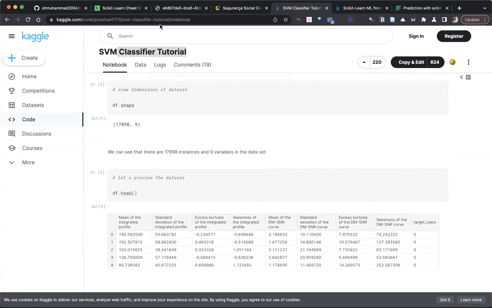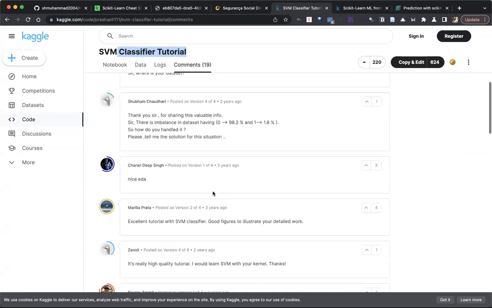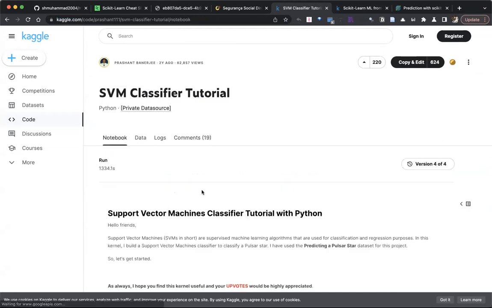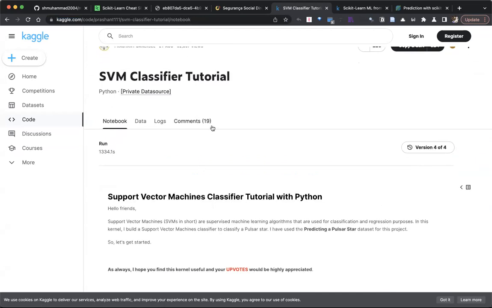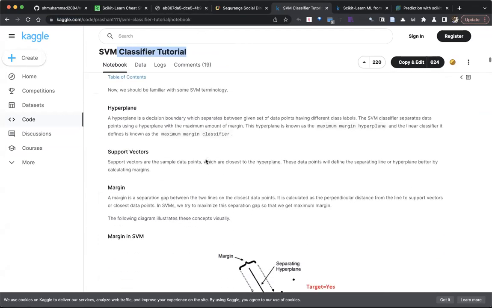So what I want us to do is go through this tutorial yourself and follow it along. I can see that it has a lot of stuff and a lot of comments. It means the tutorial is good. I mean, people like it. This is Kaggle. Just follow it and implement this stuff on your computer, the algorithm.